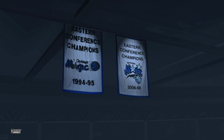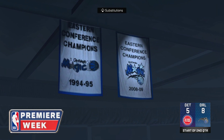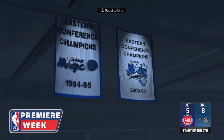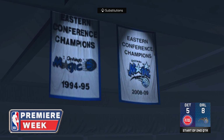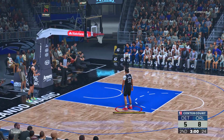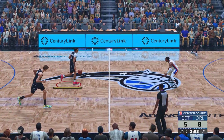Here they come, Magic fans. And if you're just tuning in, it's been a pretty even game through the first quarter. And when you consider how the Magic are doing, what do you think? Well, they've been aggressive from the beginning, particularly on the offensive end. If they wanted to start well, this would be it. They seized momentum right away, and they just didn't let it go in that quarter.